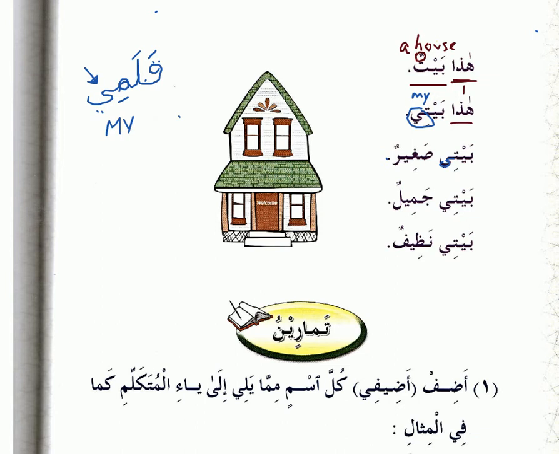But remember when we first did those lessons and we had things like hada baytun, where hada meant this and baytun meant a house? It didn't make sense to say this a house, so we added an is, right? Is was just implied in there. The same thing is going to happen here. Bayti means my house, sagiran means small, and in the center we're going to add is. So what does the sentence mean? Bayti sagiran. My house is small, yes.